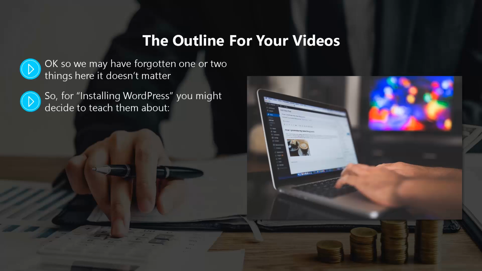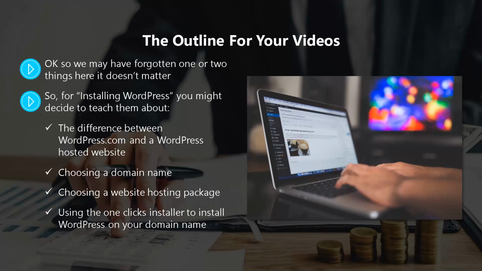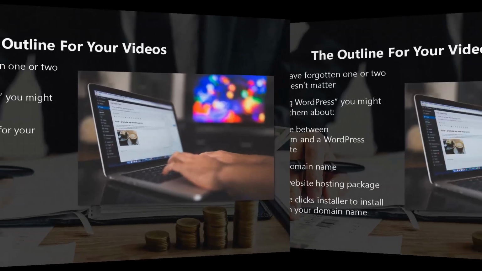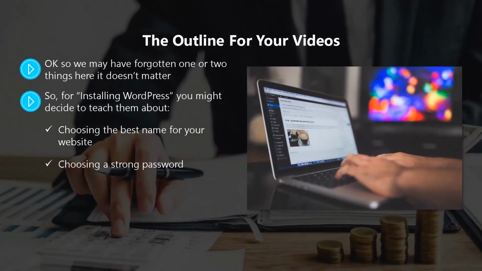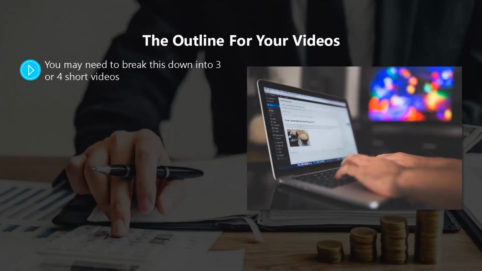So for installing WordPress, you might decide to teach them about the difference between WordPress.com and a WordPress hosted website, choosing a domain name, choosing a website hosting package, using the one-click installer to install WordPress on your domain name, choosing the best name for your website, choosing a strong password, checking that your WordPress website is working properly, installing WordPress on your domain manually using FileZilla, troubleshooting problems. You may need to break this down into 3 or 4 short videos.